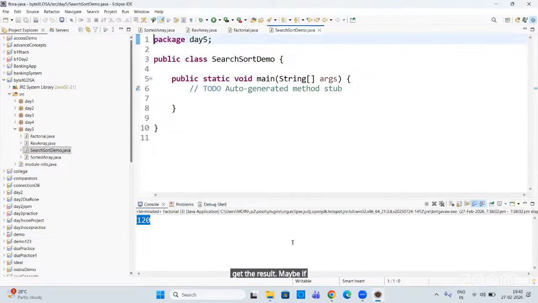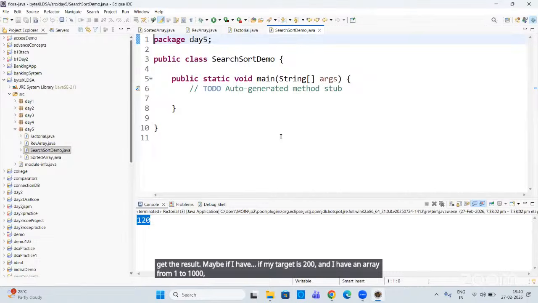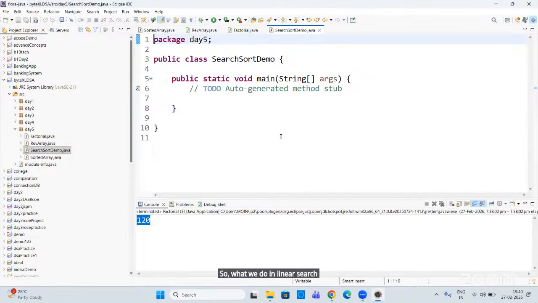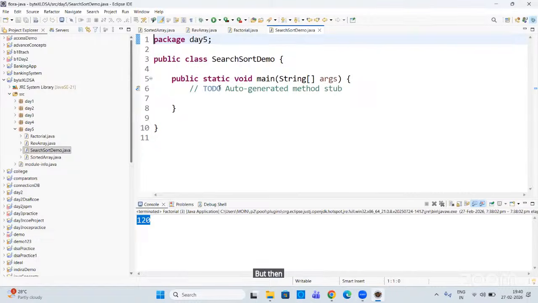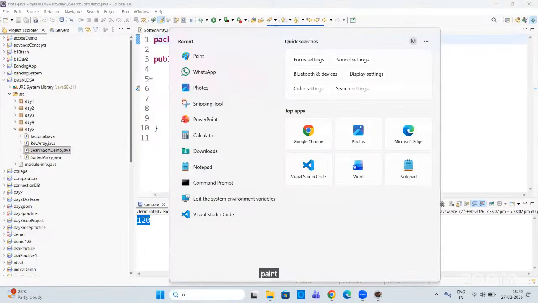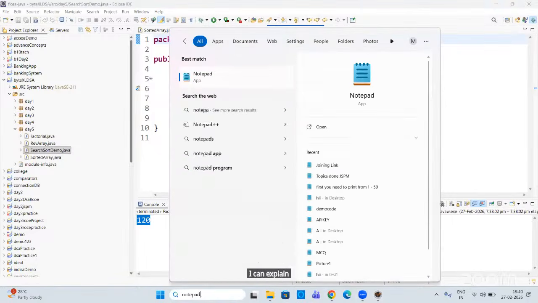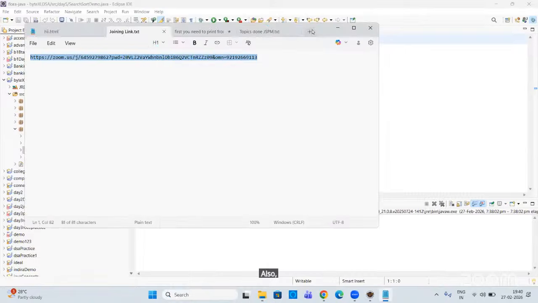Maybe if my target is 200 and I have an array from 1 to 1000, in linear search we'll go by each and every element: 1, 2, 3, 4, 5, everything. But then in binary search, okay, let me open Paint or maybe Notepad only. I can explain this in Notepad also.